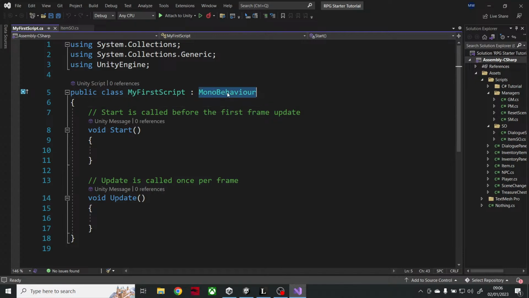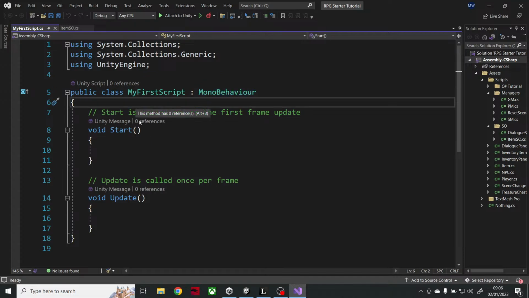Here's the name of it. It's a public class called MyFirstScript. And MonoBehaviour is a place where things are stored. Lots of Unity-specific code is stored in MonoBehaviour. I don't have to have all that code showing here. I'm just saying that MyFirstScript gets this code. I can use whatever code is in there because it's stored in there, and this class is going to gain that code. And I don't have to see it here.